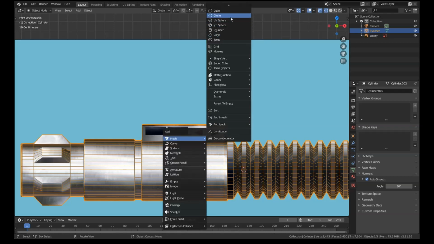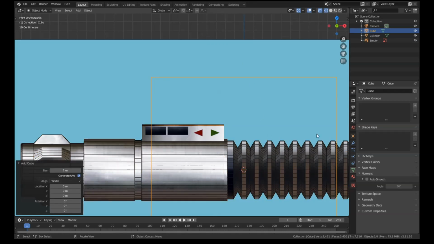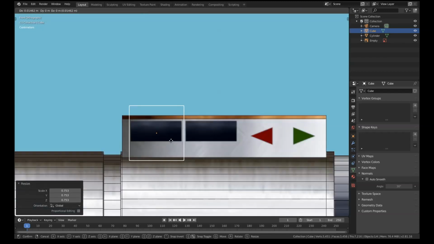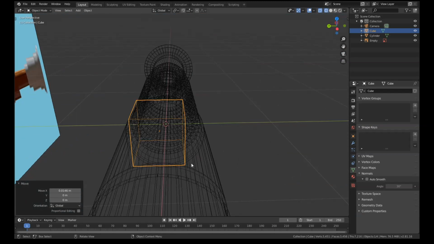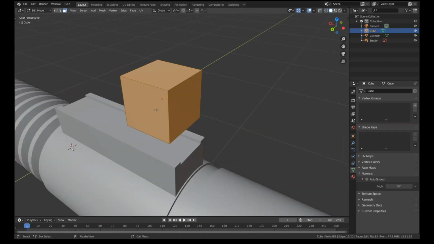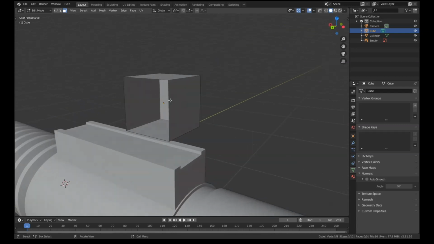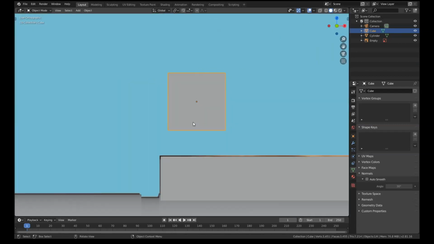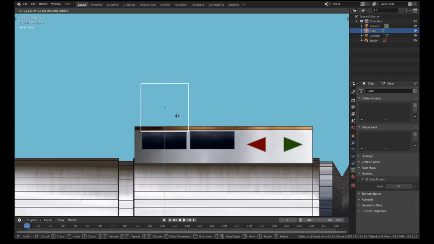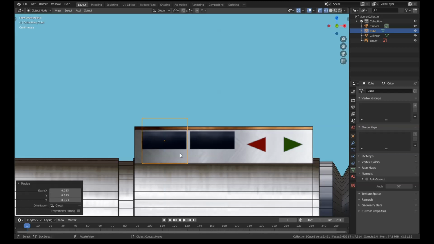I'm going to add a new object. It's going to be a cube. Just scale that down, move it into place with G, and I'm going to make it about the same size roughly as one of these buttons. Actually, before we do this, I'm just going to move it up with G, go into edit mode and select this backside face and delete it. We don't need that face, right? So then we can go back into forward view, wireframe, move it into place with G and scale.